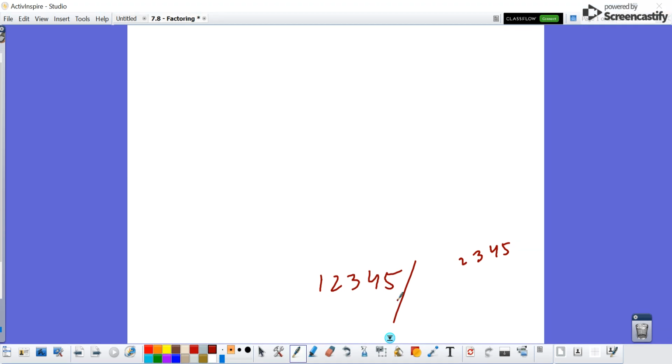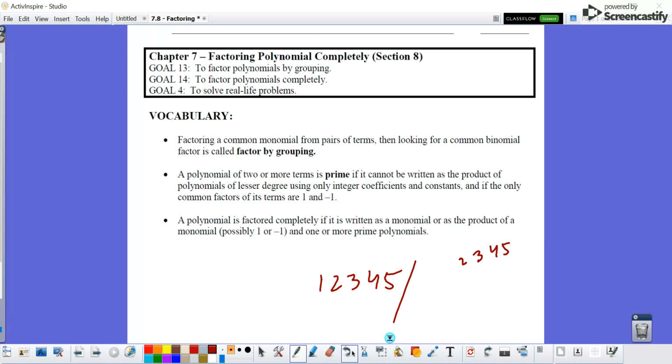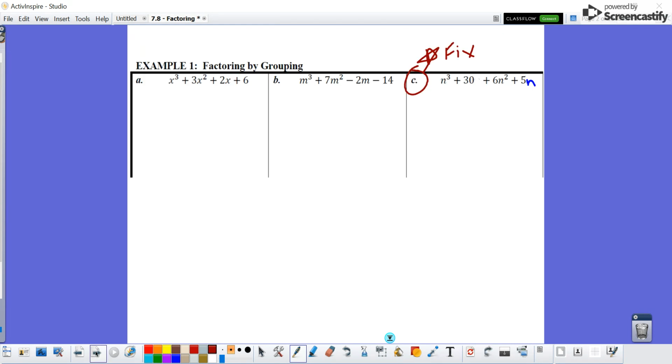Okay, so as we look at this section, we're talking about the last way we have of factoring. It's called factoring by grouping. What it basically does is it takes us into a situation where we no longer have a binomial or trinomial that we're comfortable factoring. We actually here in these cases have four terms. So here's how this works.